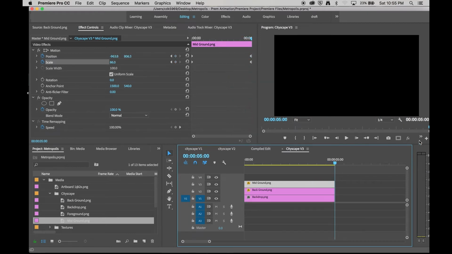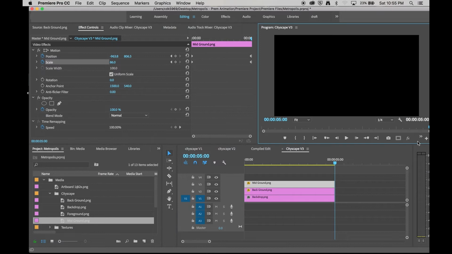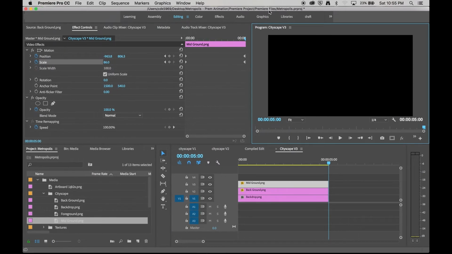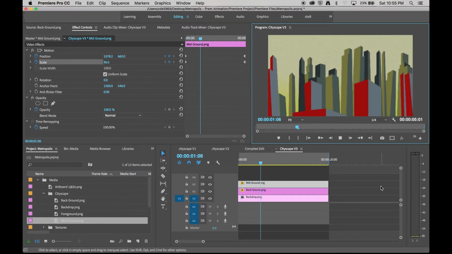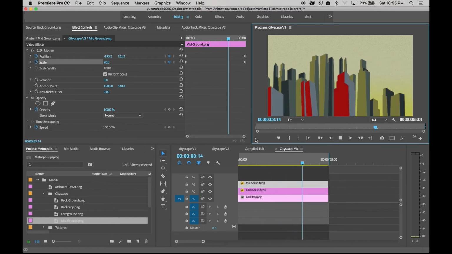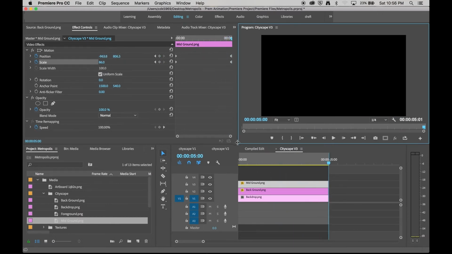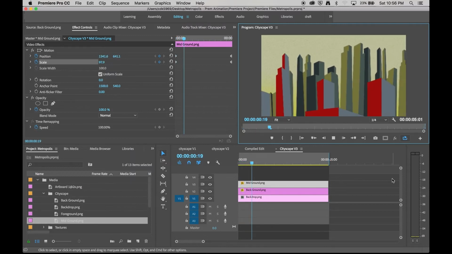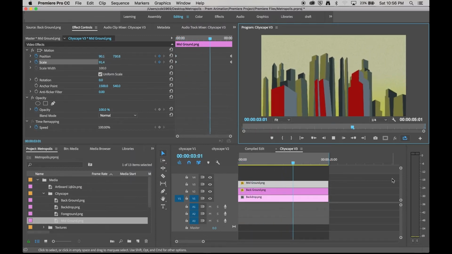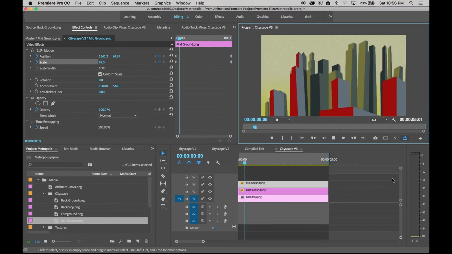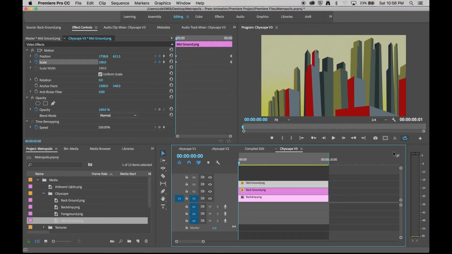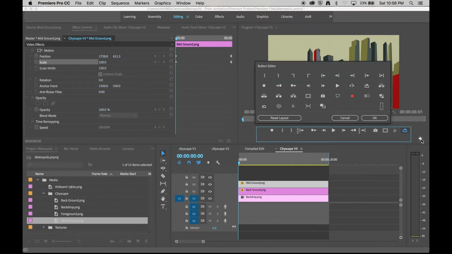A little trick here. On our transport controls, if you press the plus button, you get other controls you can bring in.